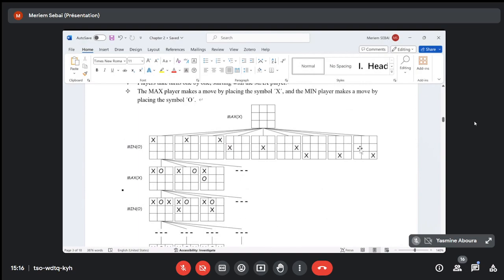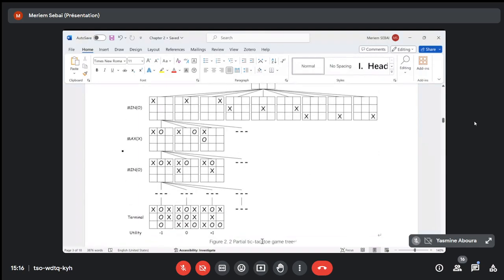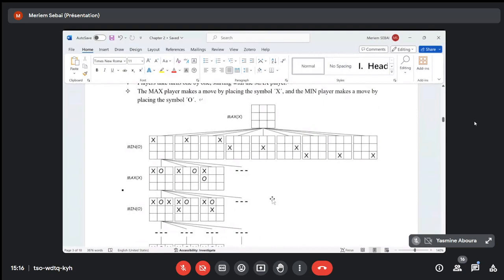So how can this player choose the best move between these 9 possible moves? In order to choose the best one, he has to build the whole game tree until reaching the terminal state. The game tree will be a set of layers.